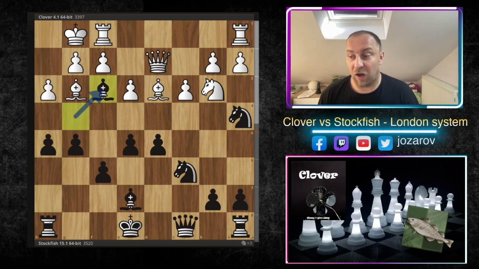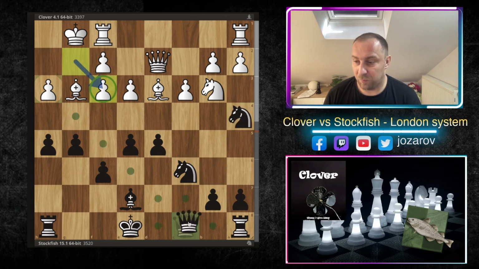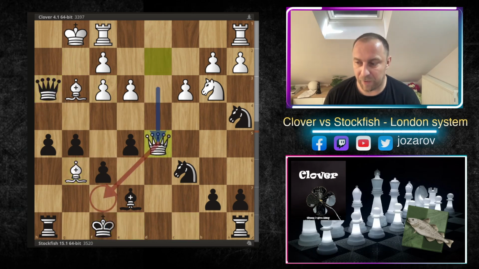We have h3, and now bishop takes f3, g takes f3. So mission accomplished, I think, here by the fish. At least Stockfish provoked some weaknesses. The problem is now that you cannot take the pawn immediately here on h3. This is not good, because you get first a check, you step back, and now queen to d5 is coming into the game. You have, as I said, several really important light square problems here in the position.